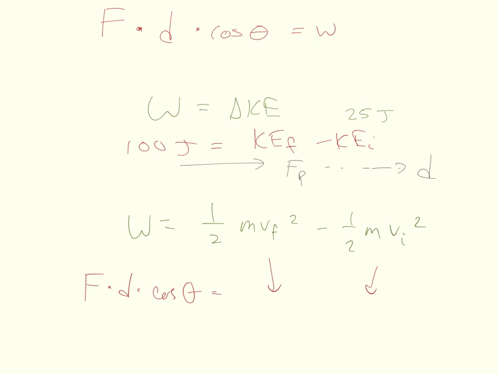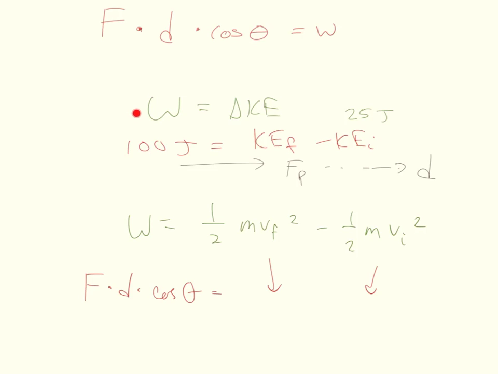Or maybe you have the distance traveled and your goal is to figure out how much force do you need to move at a distance of 12 meters if the velocity changes and the mass is given. So this is all given, and maybe you're finding the force necessary to cause it to move a certain distance. So the work kinetic energy theorem starts here.